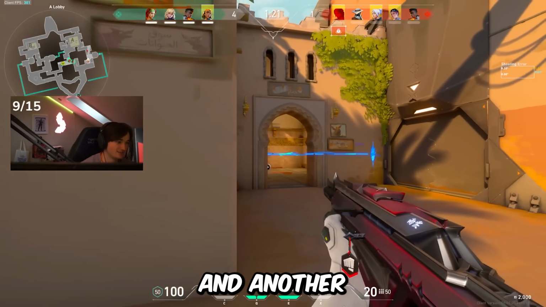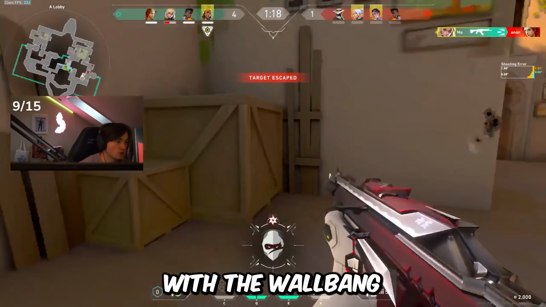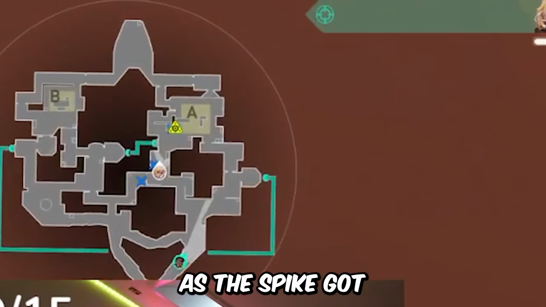However, Jet and another teammate swing showers to break the cocoon, so I fall back, but I still manage to take out Sky with a wall bang. Easy. After taking out Sky, we make our way over to short as the spike got dropped there somehow.